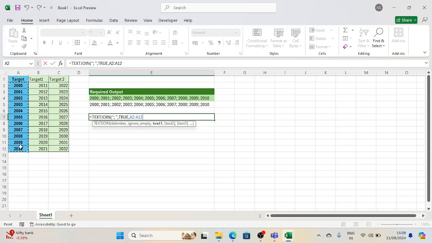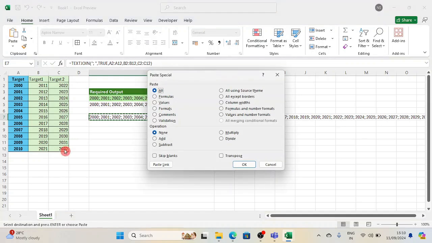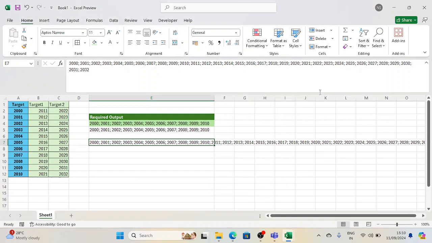This is my text one, comma. Now I am in text two, so I will select text two, comma, text three, bracket complete, enter. You can see I'll just paste special value to it. I've converted it to values and you can see from 2000 to 2032 it is consolidated.